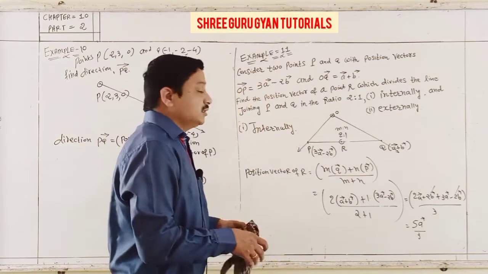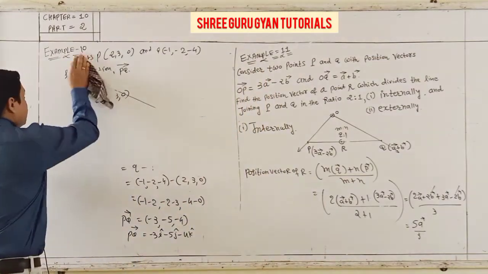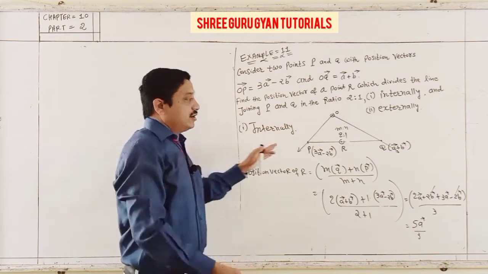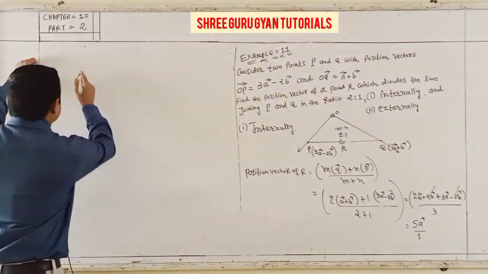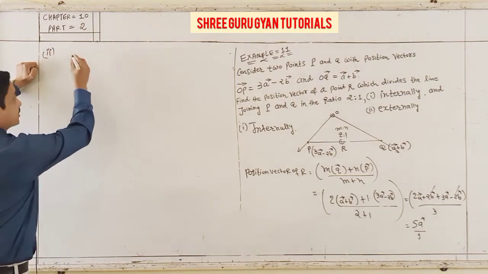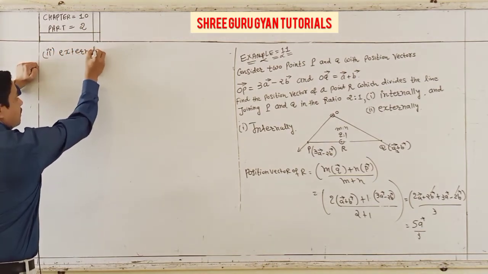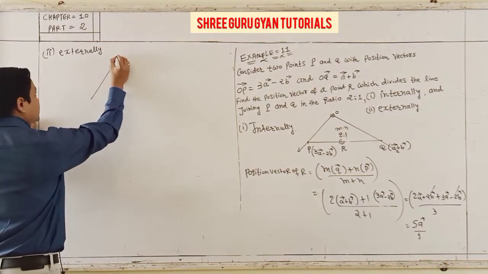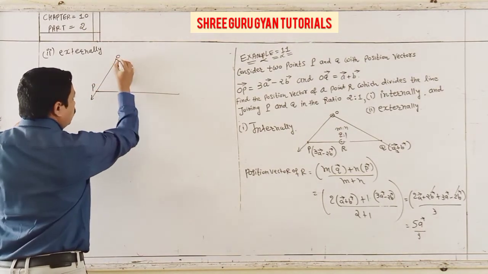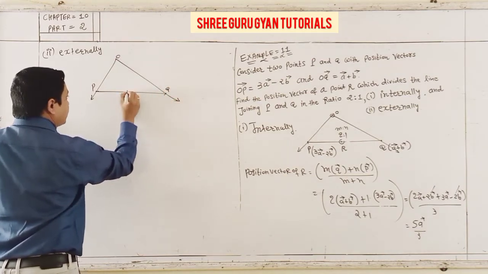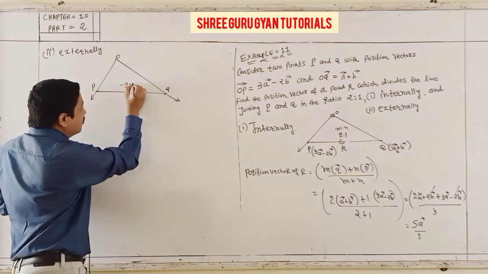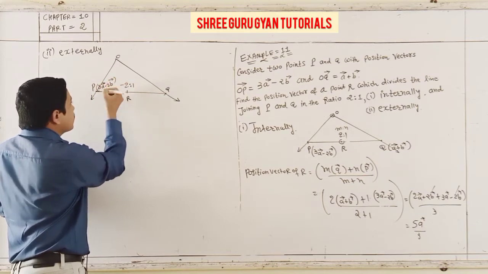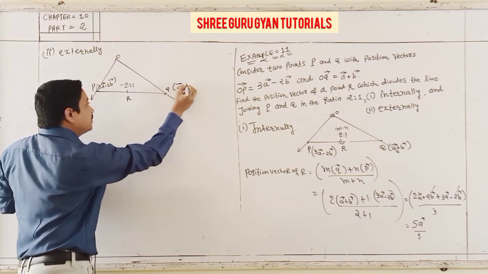So students, now I start our next point, external division, and related to that we just start again to define R dividing PQ externally. So my second case, division now externally. Externally means the ratio I just take as minus 2:1. The drawing is the same. That's your O to P direction, O to Q direction, and here the point R, but externally, so minus 2:1. And what's P? P is your known 3a minus 2b, and Q is also known, a plus b.